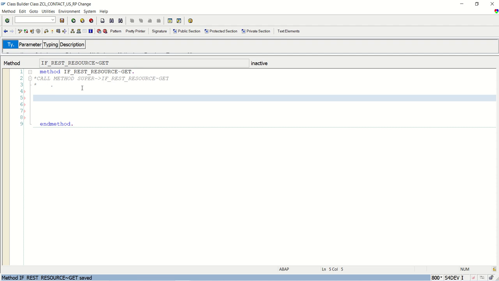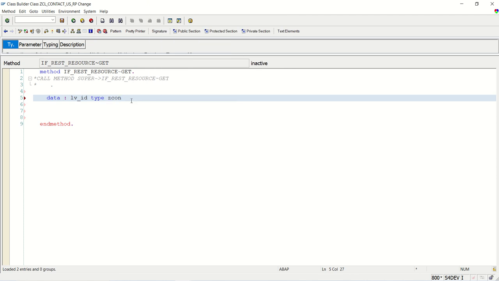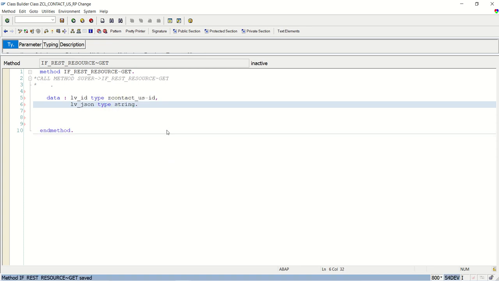Here what I will do: data LV_ID type Z, which table we created, Z contact us hyphen ID. And second, LV_JSON of type string.